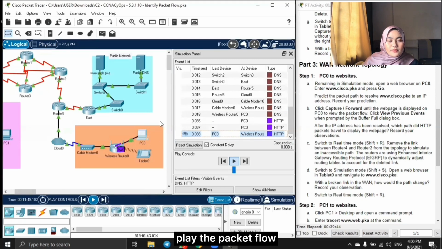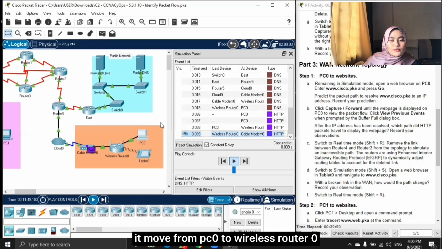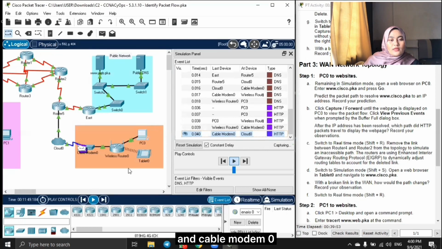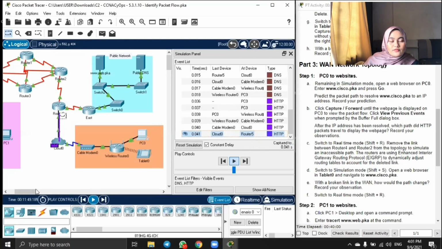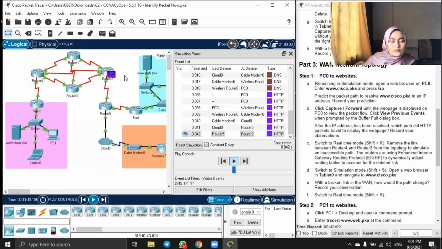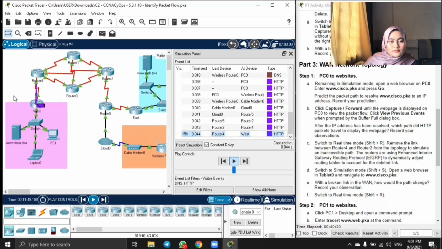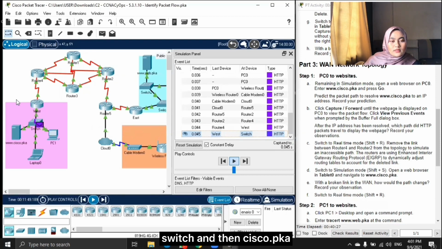So we will play the packet flow. It moved from PC0 to wireless router 0 and cable modem 0, cloud 0, router 5, and then router 2, it will directly go to router 4, to west, switch, and then the cisco.pka.